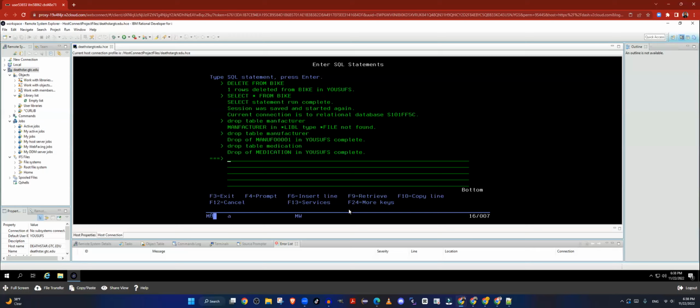So database tables can be more than 10 characters long, but the system objects cannot be more than 10 characters long. If the name of the table is longer than 10, then the system creates two names, a short name and the original name. Medication was within the bound, so it didn't have a short name. Manufacturer was more than 10, so it had a short name and also had its original name. That's the difference between the two.